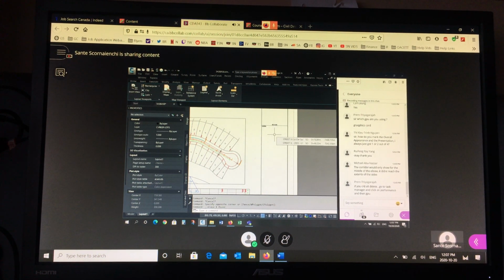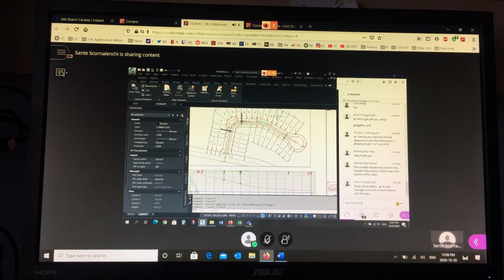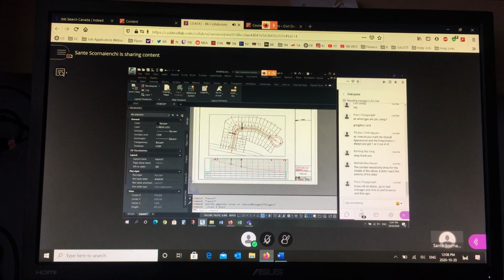So the legend was the biggest issue. That's one mark. What you show in the plan view. So when you're looking at the plan view, you shouldn't see anything related to grading, right? So there should be no existing ground contours or no surface information here, right? So there shouldn't be anything in the plan view that's not related to servicing, right? So no elevations, no contours. So I made sure that you weren't showing anything like that. So there was some layer control. Same thing with how you centered it in the drawing, if it looked like it was placed properly. So there's a lot of different things. If you want me to review yours with you, we can look at that together. And I can find at least 4 things that's wrong with it. I didn't get too picky, but there's always something you can do to improve it.